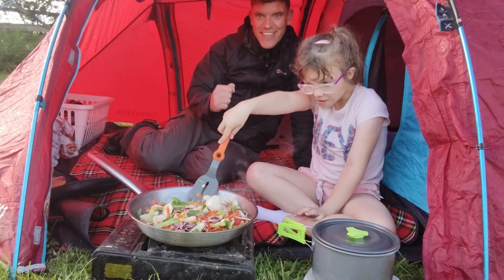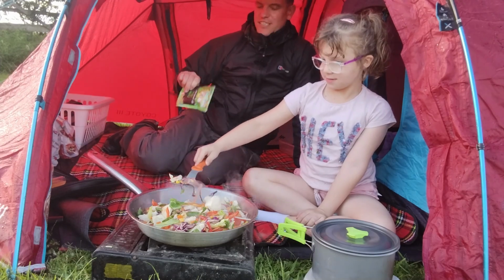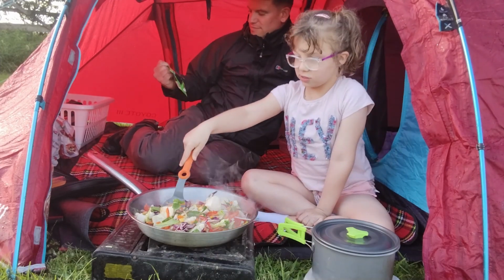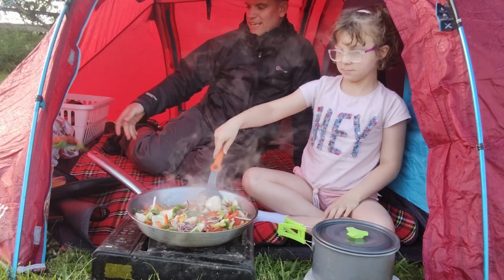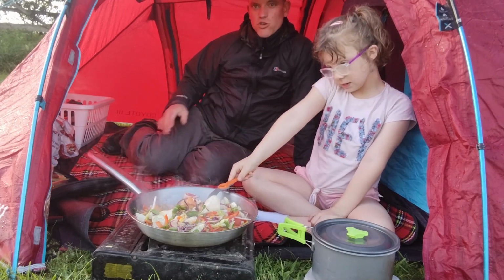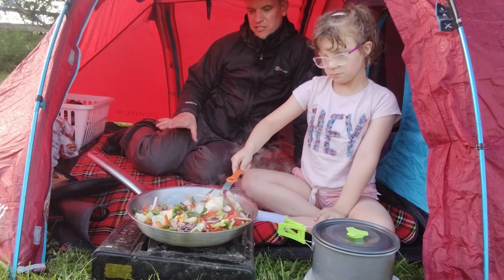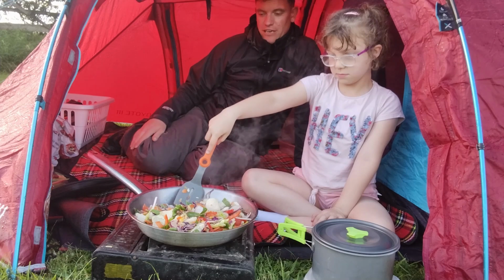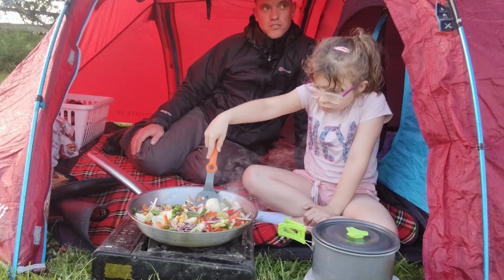That's how we do. We're getting there. It's nearly done. And like I said, for the sauce, we've got chow mein. So it's a chicken chow mein stir fry. It's looking good so far. Probably too much for me and Mia. But if I do make too much, I'll save some for later on. I'll leave it in my mess tin. That's what I'll do. But it's looking nice.